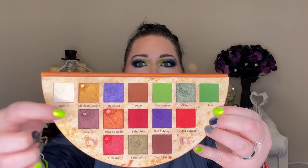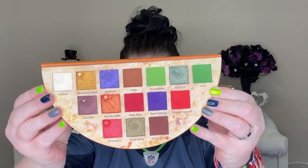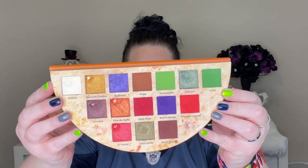Number 6, the Chicago Bears, a palette with the most panned pans. The Bears have played the most games. The palette with the most pans for me is my Glam Light Viva Taco palette. I think I have 4 pans in here. I do. I have 4 pans in here, these 4 here on the side. And my goal will be to hit pan in another shade.